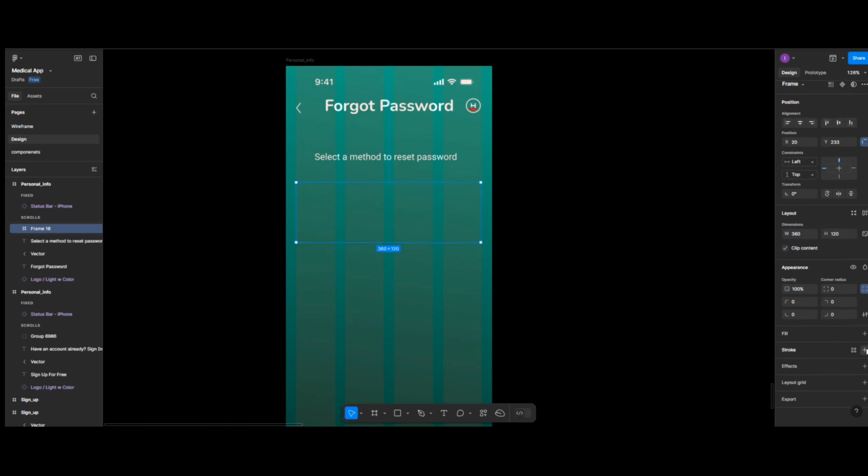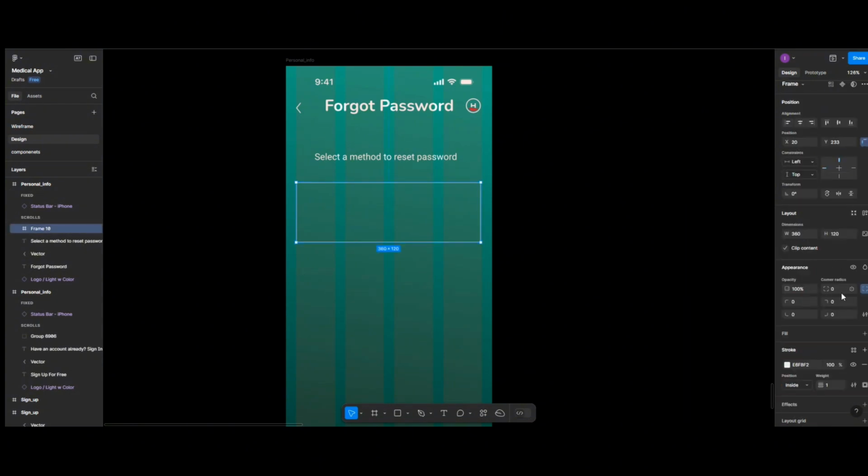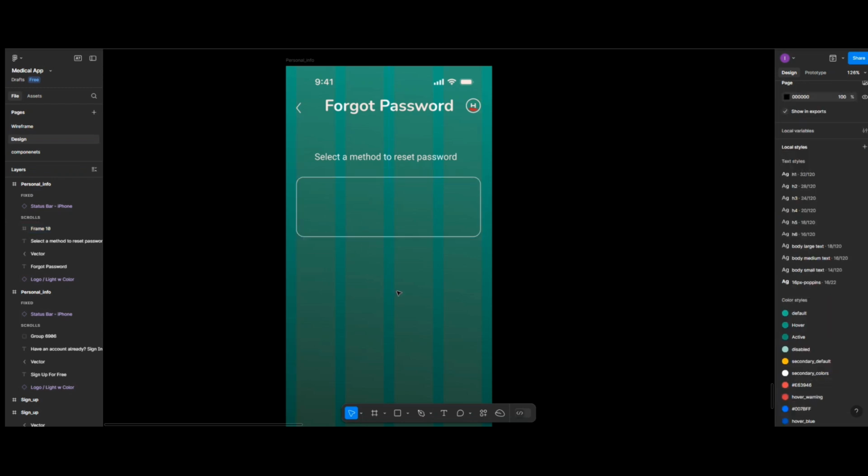Alright, add a stroke and change the stroke color to our global color, which is this, and give it a corner radius of 15. Alright, we are done with that.